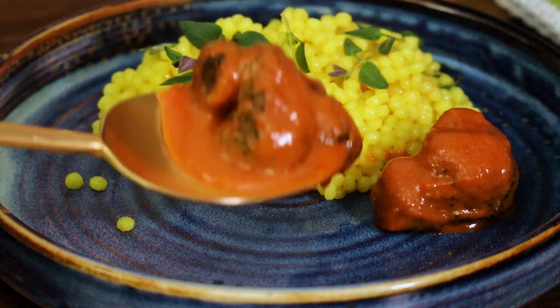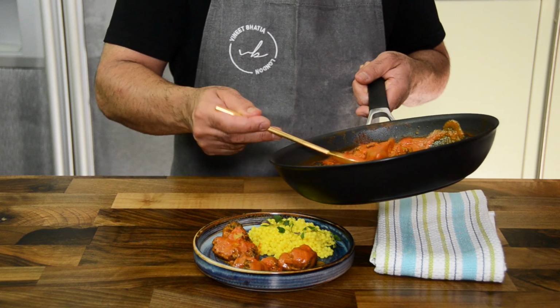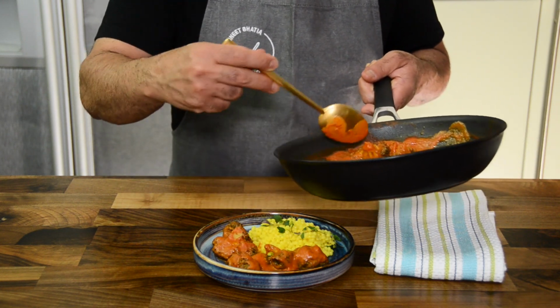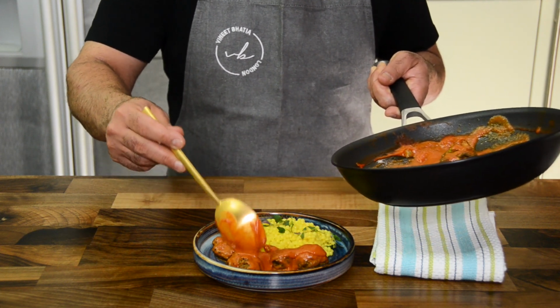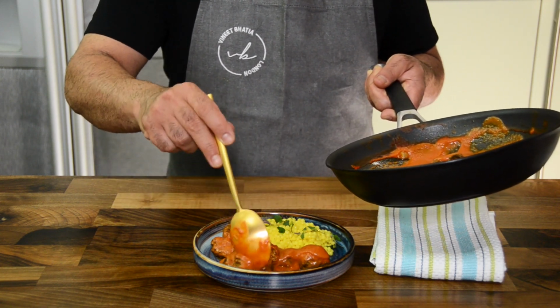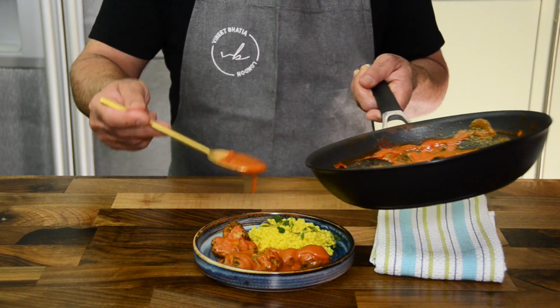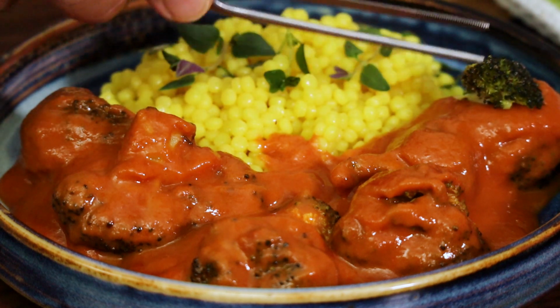And then you spoon in your pieces of broccoli which have been poached into the tomato sauce. Visually it looks so nice because you've got the reds, you've got the greens, you've got the yellow, so it's nice and bright and fresh as a dish. And the flavors, I can promise you, are fantastic. You've got lemon thyme, you've got turmeric, you've got the char flavor of the broccoli, and the rich tomato sauce.